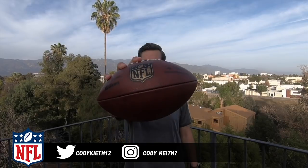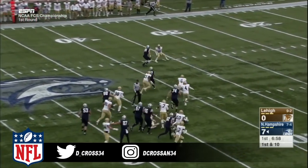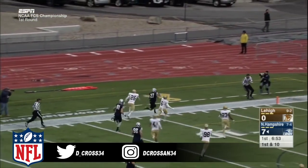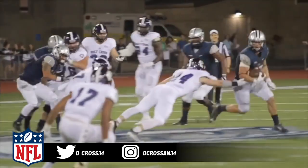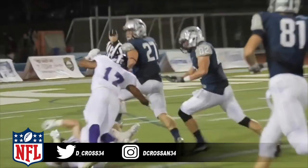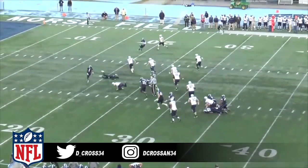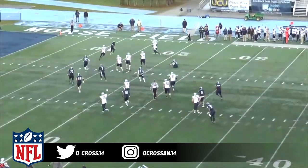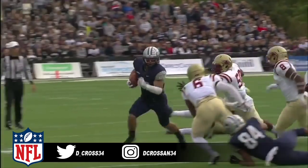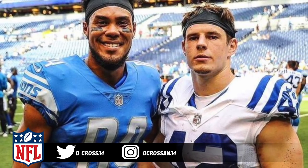What's up guys, my name is Dalton Crossan. I'm here training with Rec and our buddy Cody out here in Pasadena, California. I'm from Long Island, New York. I played football in college at the University of New Hampshire. After that I signed as a free agent with the Indianapolis Colts, but wound up getting hurt during the preseason. Now we're just out here training, trying to get back into the league. I play running back and also do a lot of slot receiver stuff. We'll be showing you guys drills to get your feet right, get faster, quicker, stronger — just working on football skills in general.